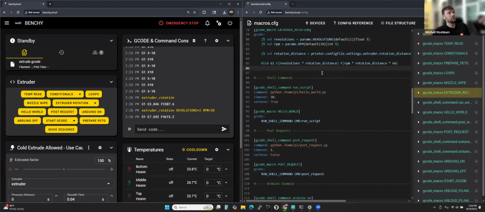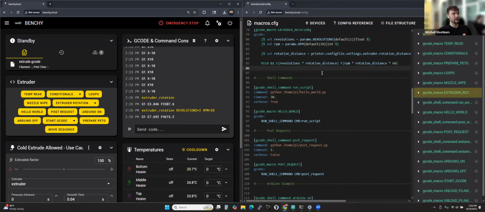Okay, moving on to shell commands. Shell commands are really useful when you want something automated, as well as if you want any interaction with Linux and the logic that you can do there, as well as drip feeding G-code, because G-code is sequential.